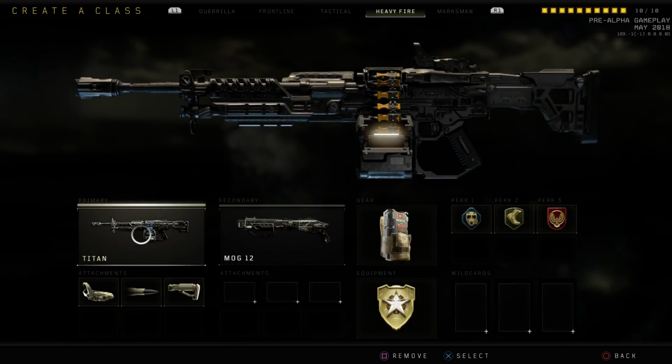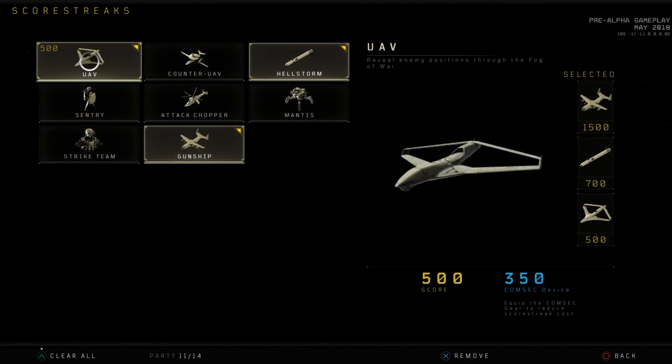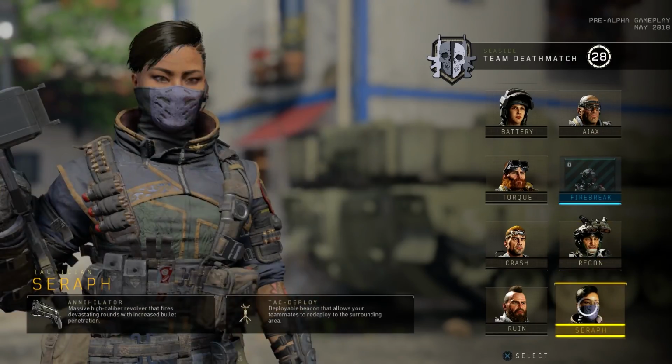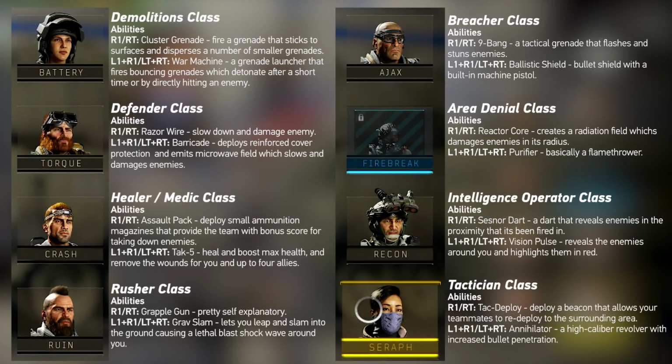Yeah, but for the most part, I stuck with an assault rifle, and then this is score streaks. Your standard score streaks, UAV, counter UAV, Hellstorm, basically a lot of the stuff that we've seen in past Black Ops. Is Mantis a new thing? That's a new one. It's like a robotic crab that you can summon that walks around and shoots everybody that comes across you. I'm never good enough to get those kind of score streaks though. Neither am I, which is why I didn't bother with it.